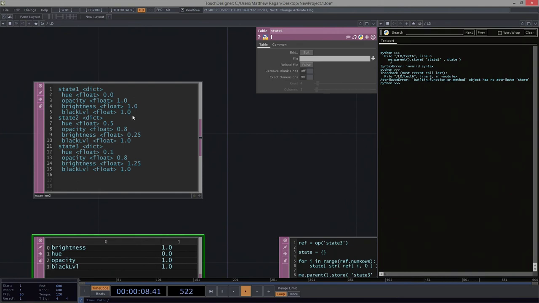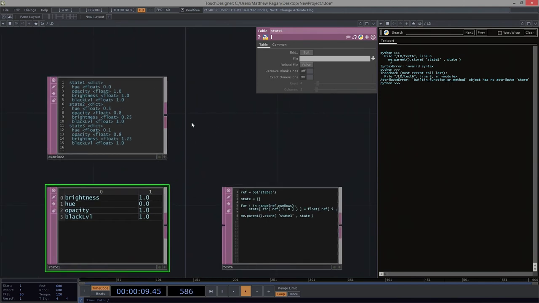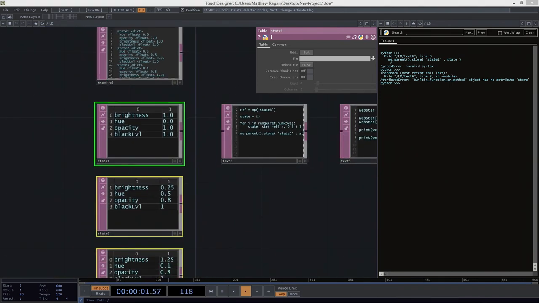Like, we might think about how we might want to build a queuing system that way, or how we want to build a save state system to recall various things that way. These are all ways that we could start to think about, well, how do we actually use storage to extract these things? Okay, well, that's great, Matt, but how do we actually get things out of here?